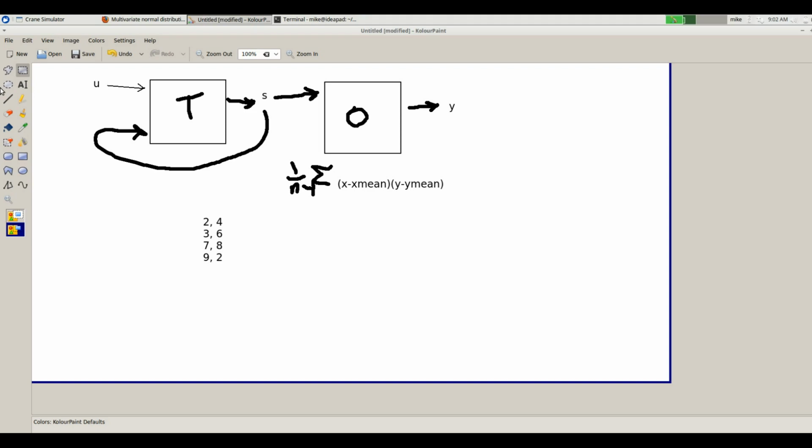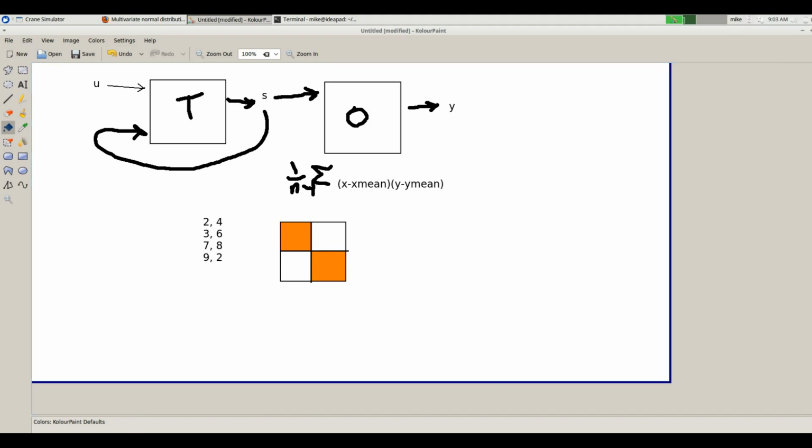Didn't point it to the same two. So that's why covariance is always a square matrix, and the diagonals are always the variance. So this corner always is the variance of the first column in your data. And this one is the variance of the next one, and so forth down the diagonal.